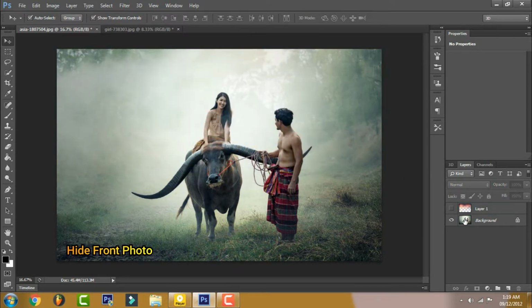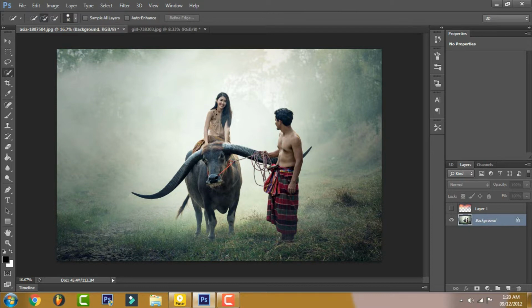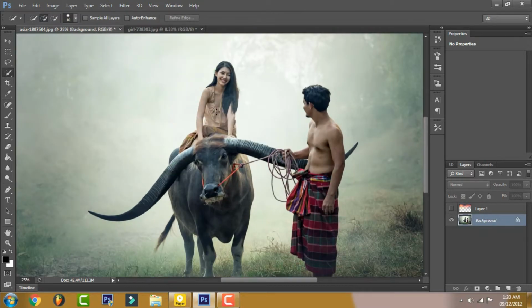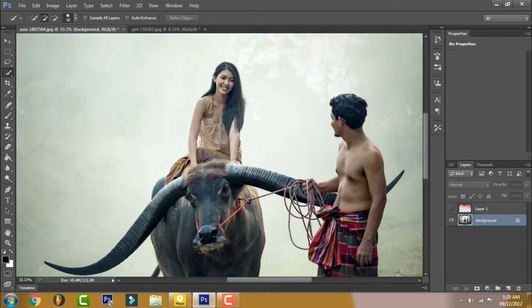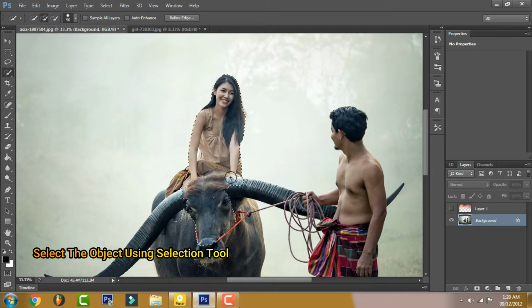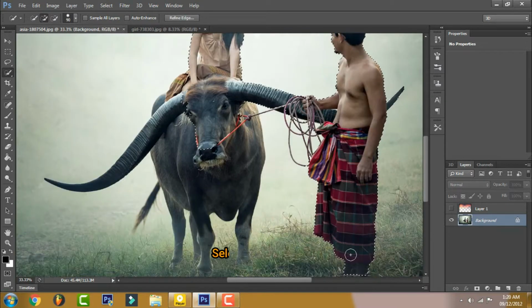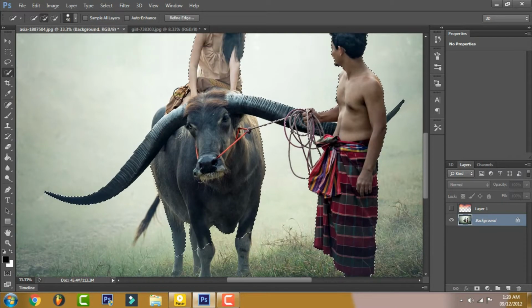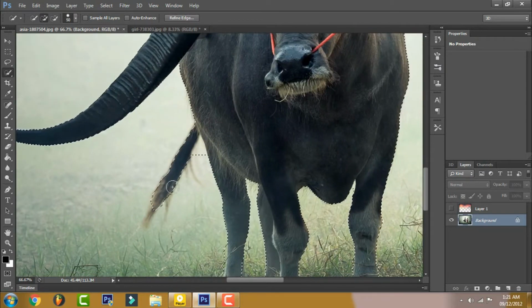Okay, now hide the background photo and select the main photo. Now select the object using selection tools. Before adding this background we have to select the object, so use selection tools to select the object.